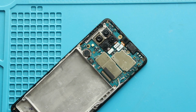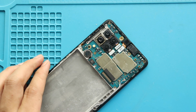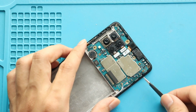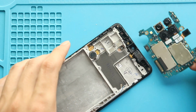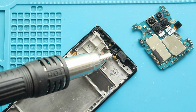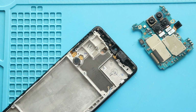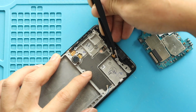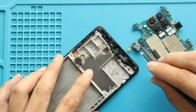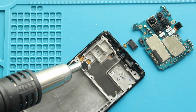Next, disconnect both antenna heads from the logic board. Next, pull out the logic board by undoing the screw. Next, take out the earpiece by applying some heat. Next, pull out the vibrator motor by applying heat.